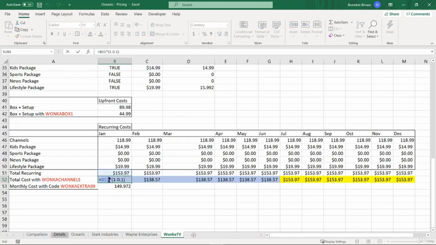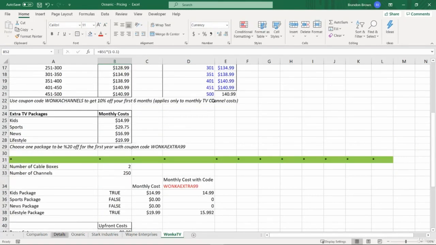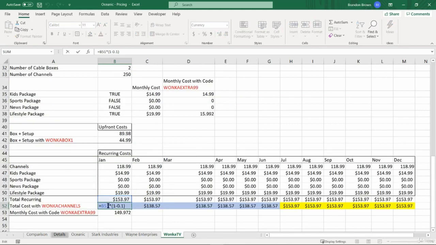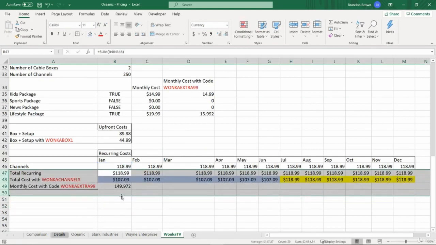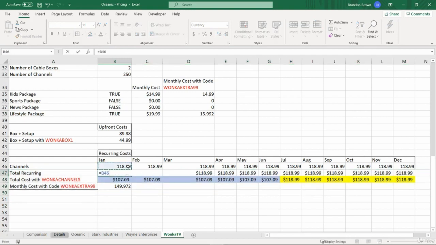Oh wait, I did this wrong. This applies only to monthly TV channel costs, so I want to multiply this. Oh, now that I look at it, I don't even need to include these. These can just go away. So that'll be this plus these.